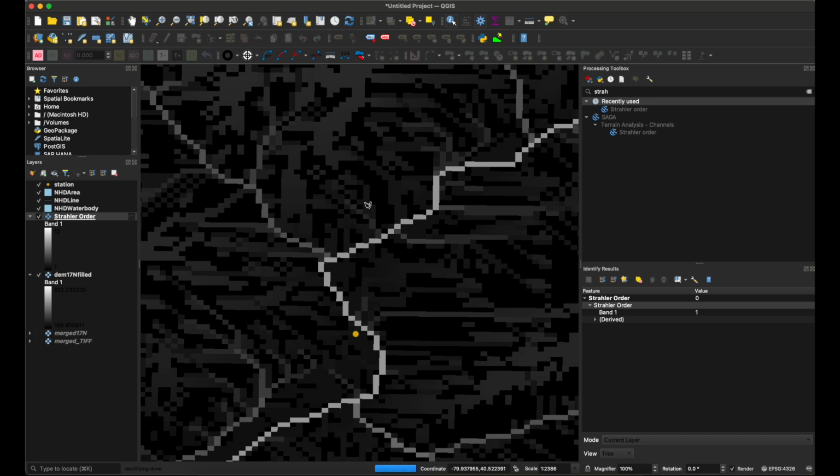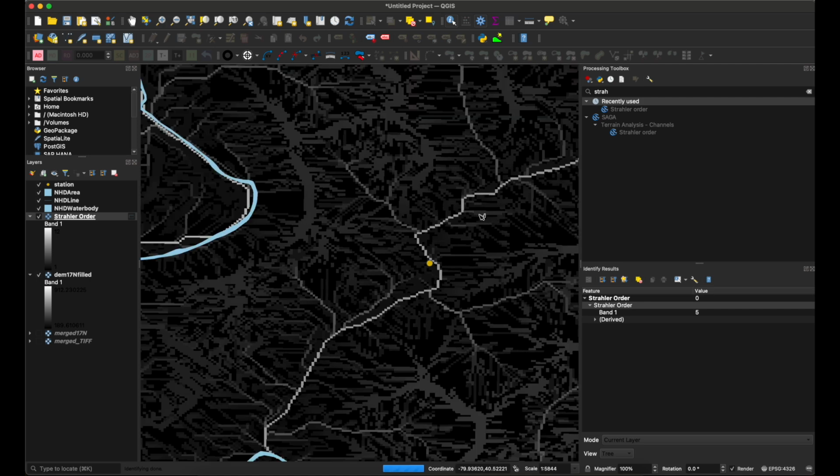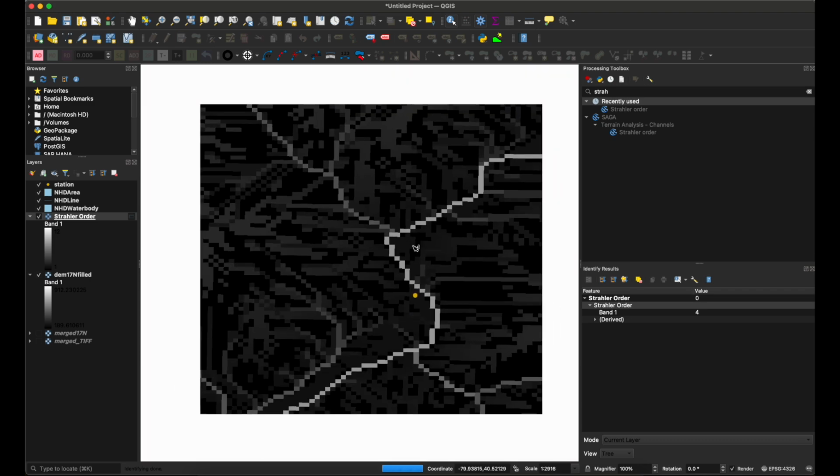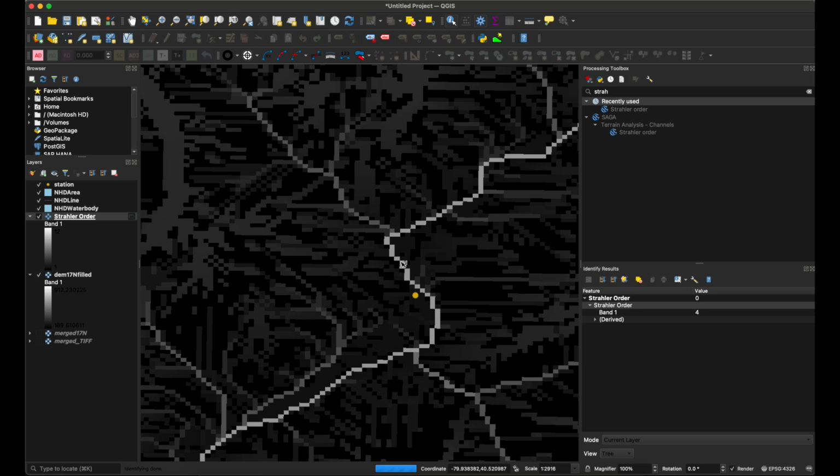Coming down, 2, 3, 2, 8. Oof. All right. Let's see, what's this? 5. So we get quite a bit here. 5. Let's see. Probably, yeah. And what we're doing is we're not just clicking around. We're actually looking at, okay, what are the Strahler number values that we want to use.